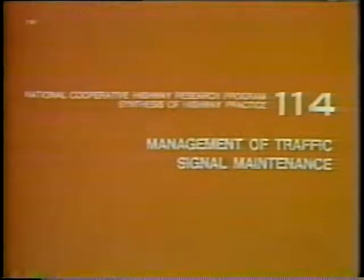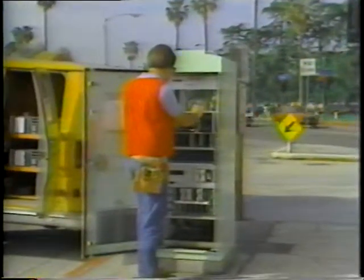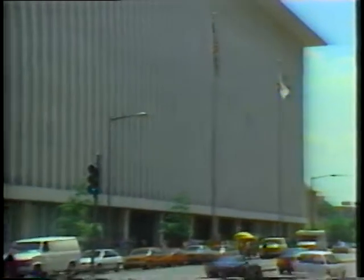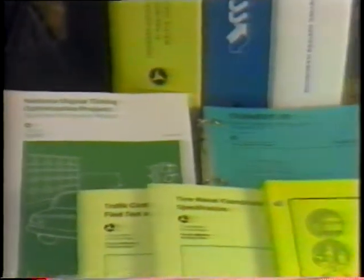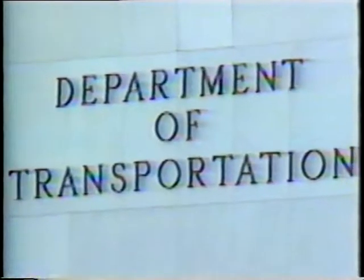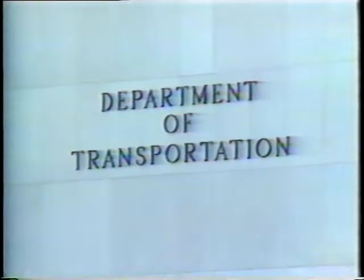A key point to remember, as a changeover is made from an older to a newer traffic signal system, it's important to examine closely any new maintenance needs and, if required, to retrain maintenance employees. Fortunately, traffic departments can find plenty of help. The Federal Highway Administration, for example, publishes various handbooks and manuals relating to traffic signal systems and continually updates them. It also offers a wide range of specialized training courses. Other sources of information include FHWA's National Highway Institute and more than 20 technology transfer centers.